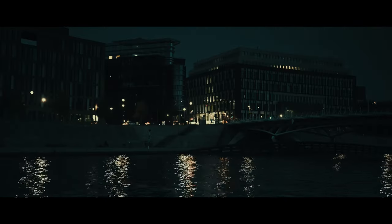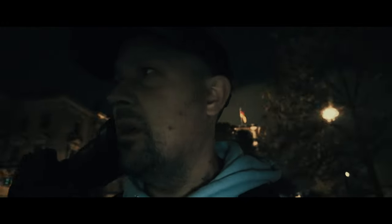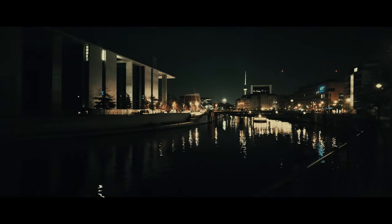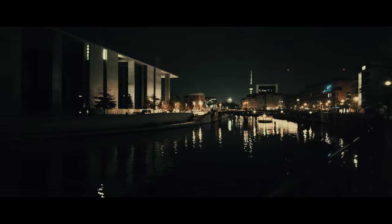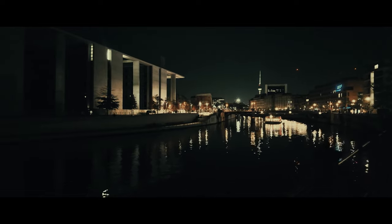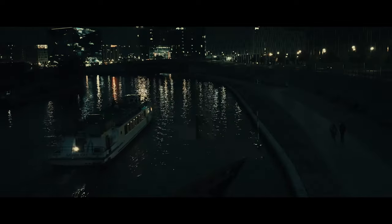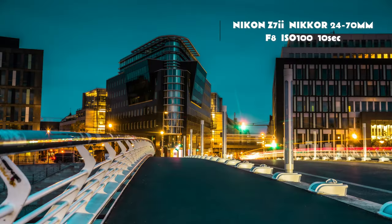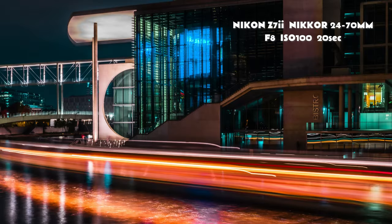Knowing I had the option to shoot as wide as 24mm, I decided to take a telephoto lens just so I can capture smaller details that are further away. I took my 70-200mm f2.8 and I love this lens because it is really sharp. It's also not extremely heavy, even when attached to the Z7 II camera body. I can sling it over my shoulder and walk around - not a problem.